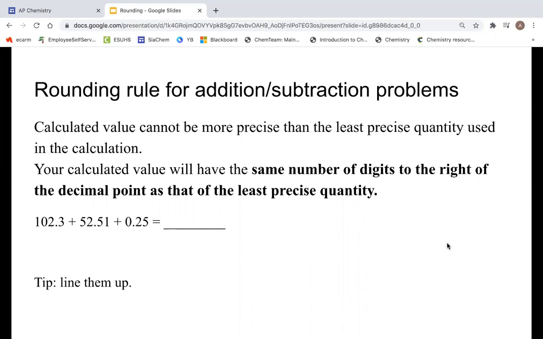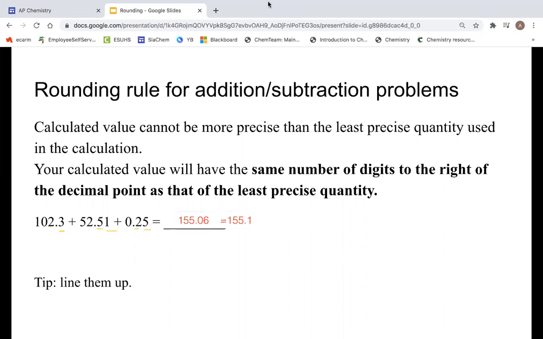Or if you don't want to line up because you're just looking at the numbers, what you can do is count the decimals. This is what I usually do. I don't want to line up because I'm using a calculator. I just simply count the decimals. So you'll see that this is 1 decimal, there's 2 decimals, there's 2 decimals. I'm chopping them off to 1 decimal place, okay? So the correct answer is 155.06. Again, I do need to chop it to 1 decimal. So 155 point, the next number is 6, so therefore this becomes 1.